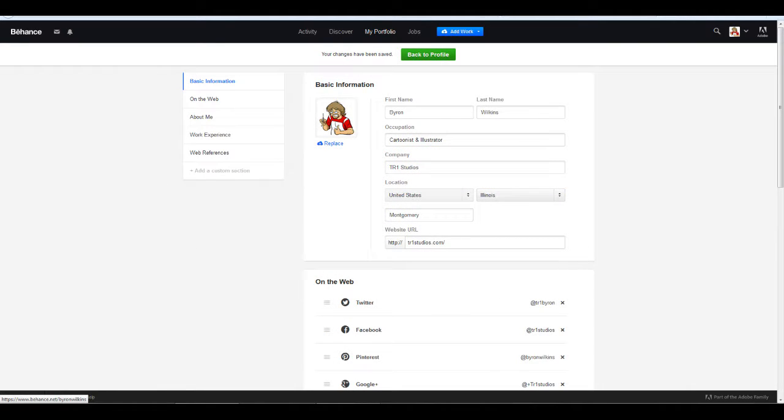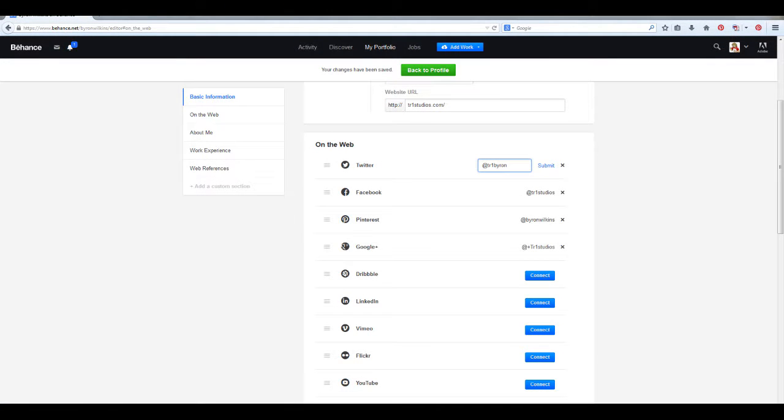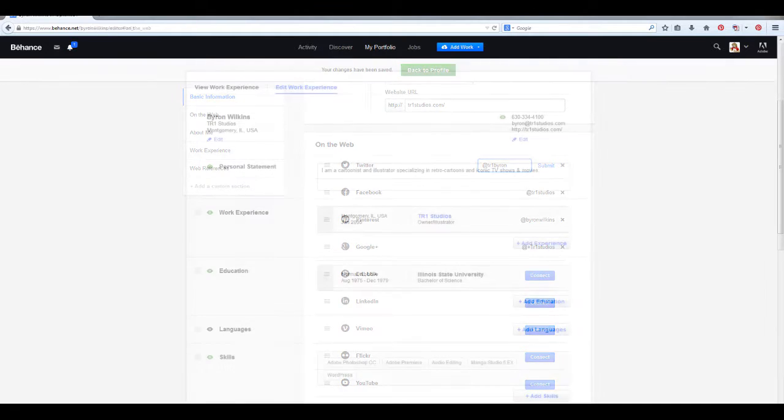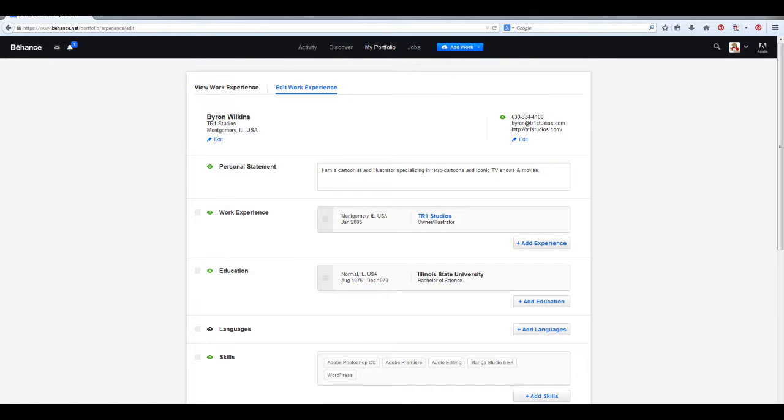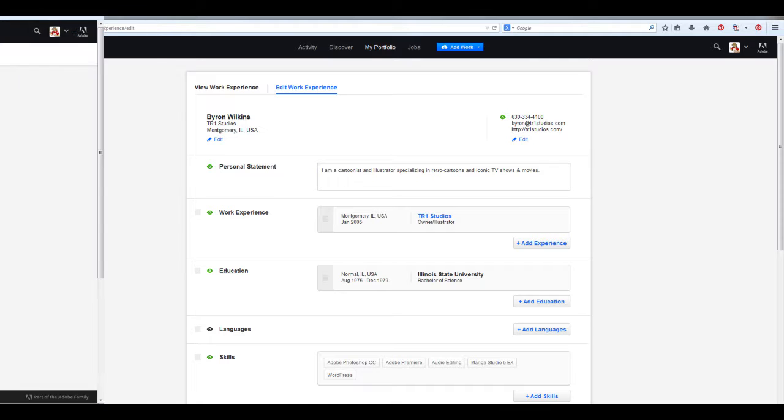Here is where you will enter in all your basic information. Your occupation is yet another set of keywords people will be able to search for you with. So choose that carefully. Your profile allows you to enter in all your social media links. You can even put in your work experience, and Behance will create a simple resume for you. The idea is Behance is trying to make it easier for clients to hire you. So go ahead and fill in all the information you have on your resume. This is a great feature of Behance.